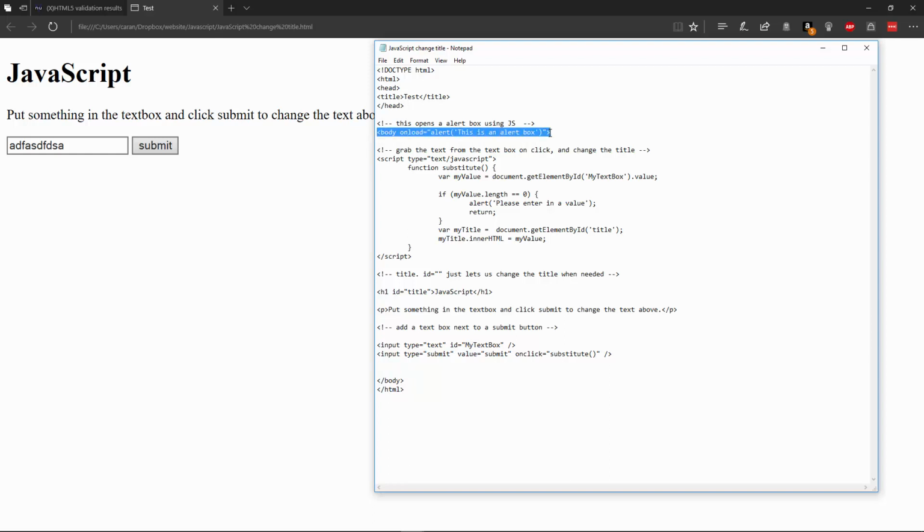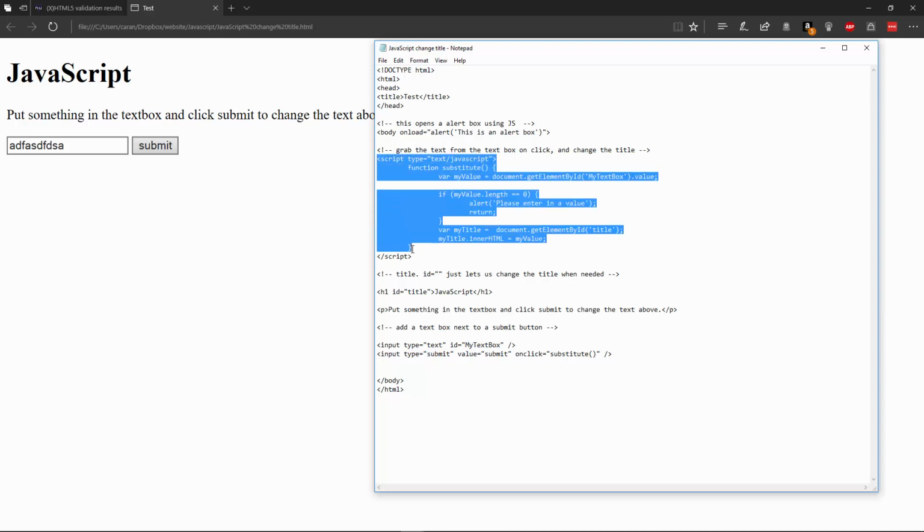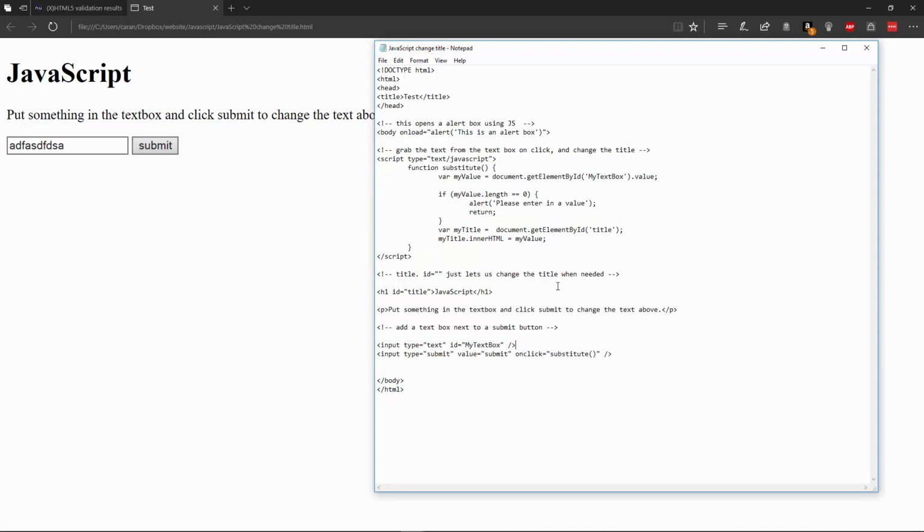For JavaScript, we have this, and we have this. So as far as JavaScript goes, first off, we're starting out with the onLoad, and what onLoad does is, after all resources are loaded, pictures, code, whatever, after all that's loaded, then do the following. And the following is saying do the alert, and within the alert, you need to put that within the actual alert itself.